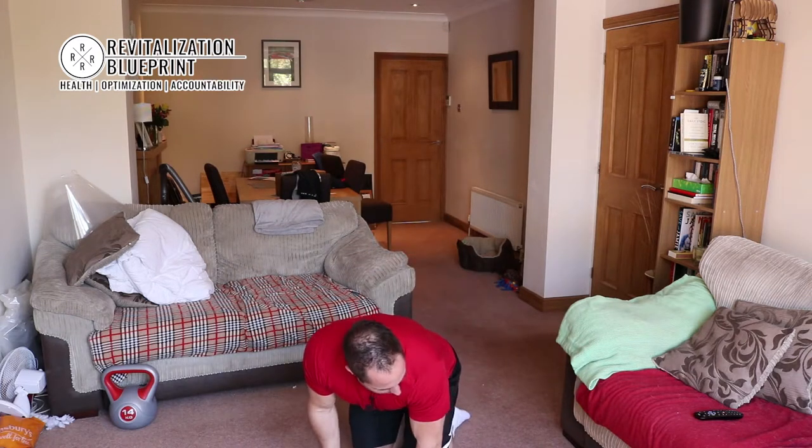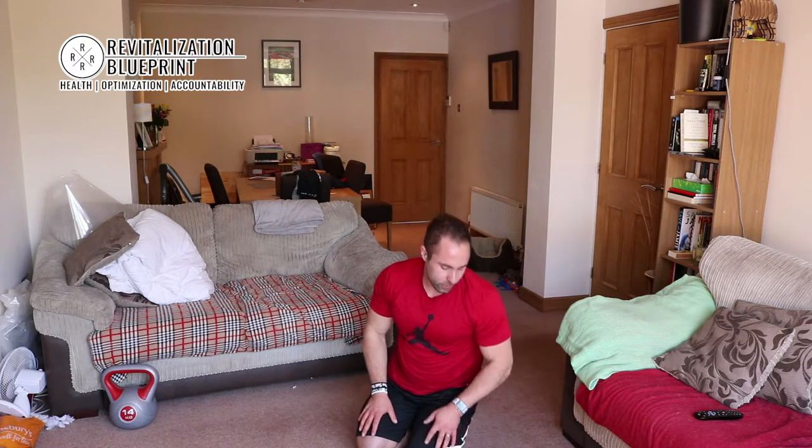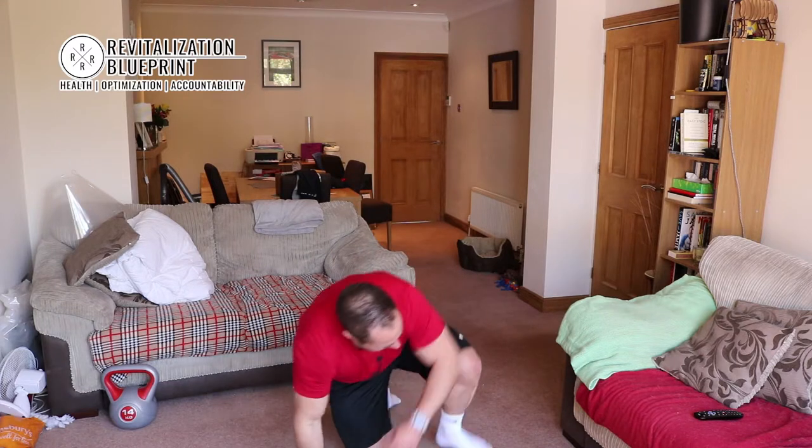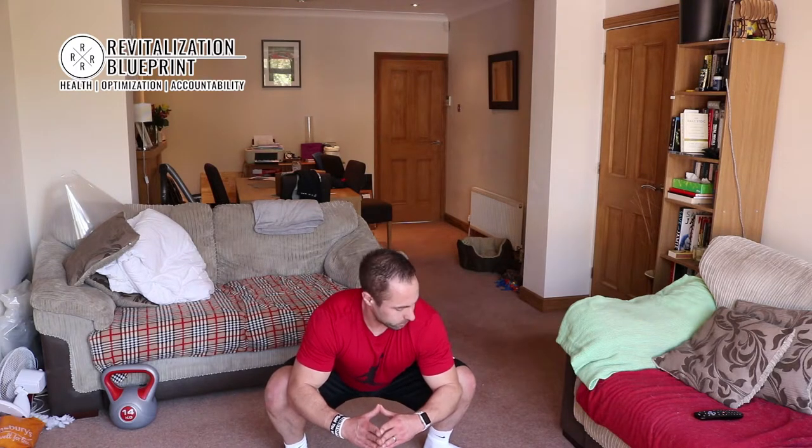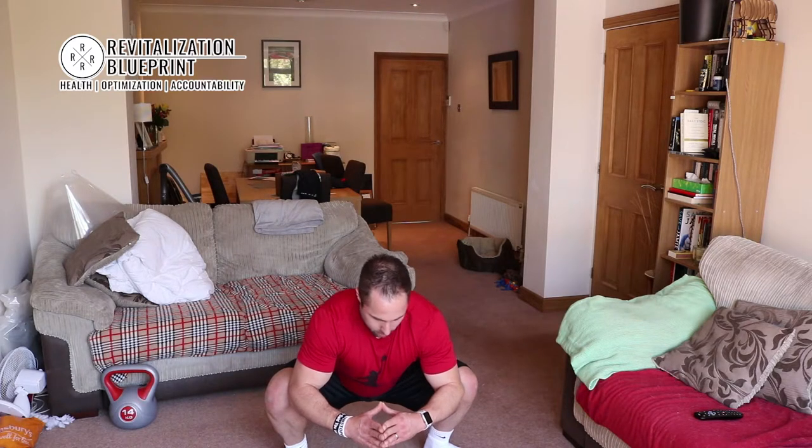Next one we have is a squat hold. You can do this against the wall, or you can just do it holding. What I would suggest is that we try to get low, but where you know you can hold it for 40 seconds. Hopefully you're not as out of breath as me. Okay, so keep that chest up, down into the squat, and hold that position. I like to use this as a bit of a stretch. You'll probably notice my elbows inside my knees. I push my knees out and just hold that. Nice stretch at the bottom. Keep your chest upright, nice and tall. 5 seconds. Good.